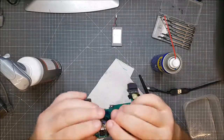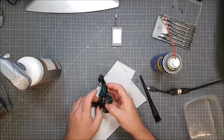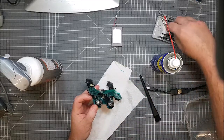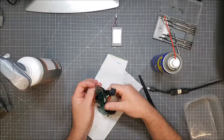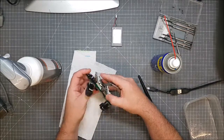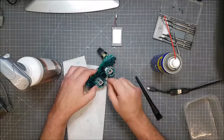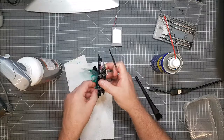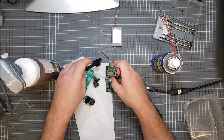I need to strip that down, you know, which is unfortunate because I don't want to do that. So, what I need to do is take the buttons off of the ribbon cable, which is under here. Small screwdriver, try and prise up. No, I won't do that. I have to pull it out. It's going to be a nightmare to get back in again afterwards. Okay, maybe not that much of a nightmare after all then.